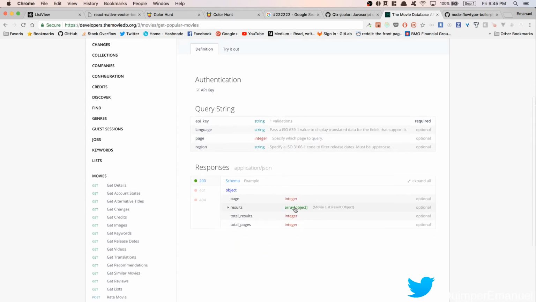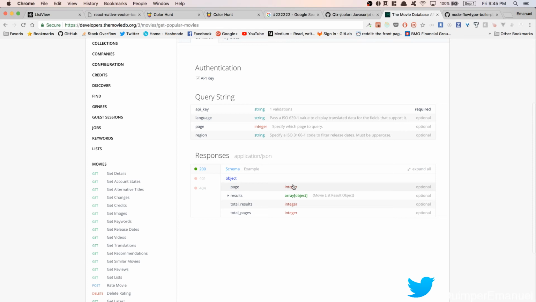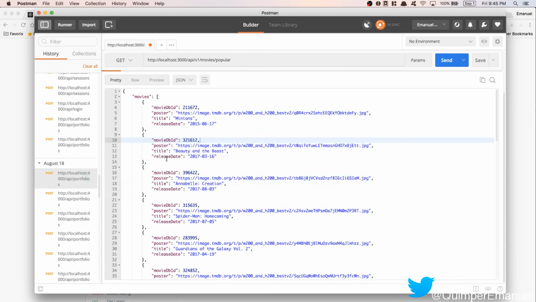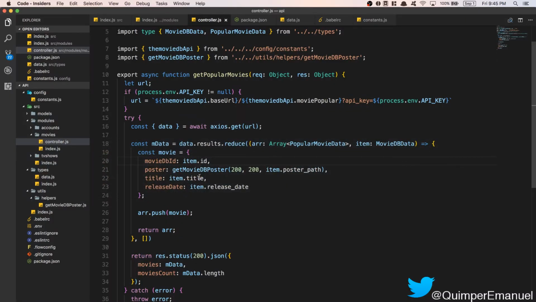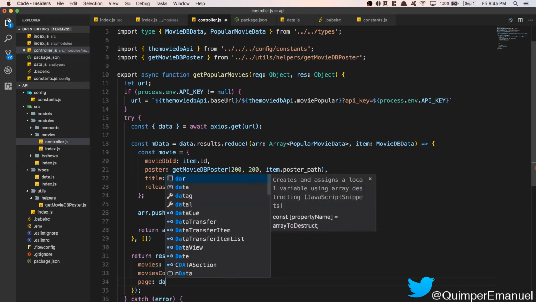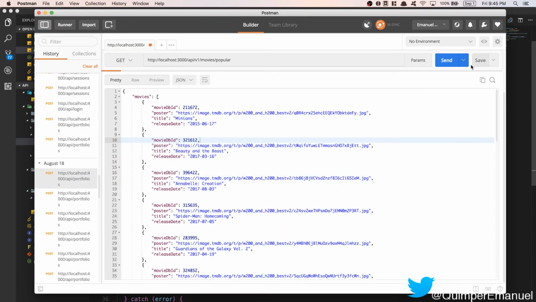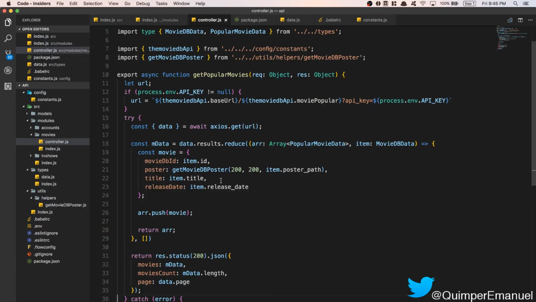Which page? Oh, that's true. They send me the page, so I can say page by saying that page. I think page 1.